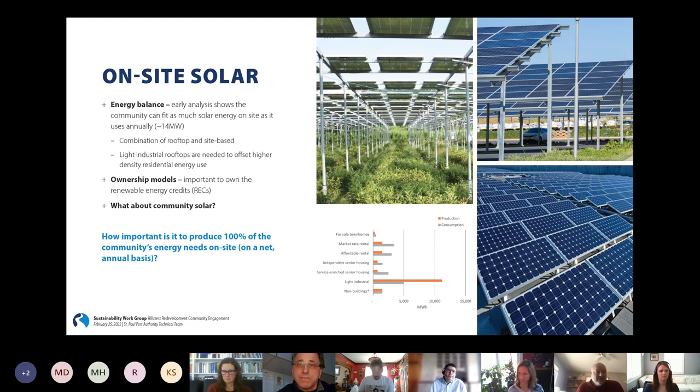We know the business community, once they figure it out, once they understand it, can embrace it and has embraced it. And there, the idea of a community solar garden or ground-mounted solar, those might be opportunities for other ownership structures, but it's pretty clear we need to maximize every rooftop, and we've got to provide a business case for these building owners as to why they would do that if they're not otherwise inclined to. And we've had 10 years of practice, so I think we can get them there.